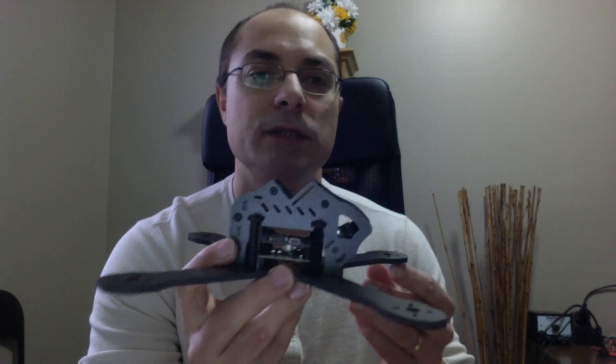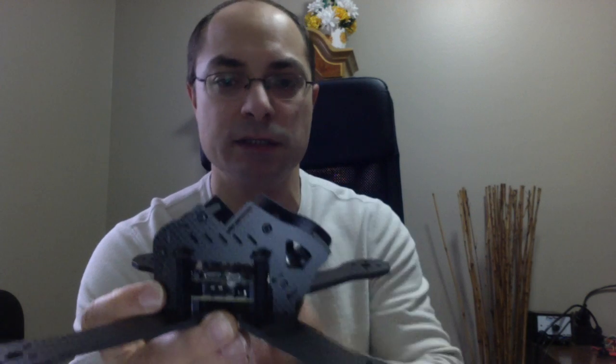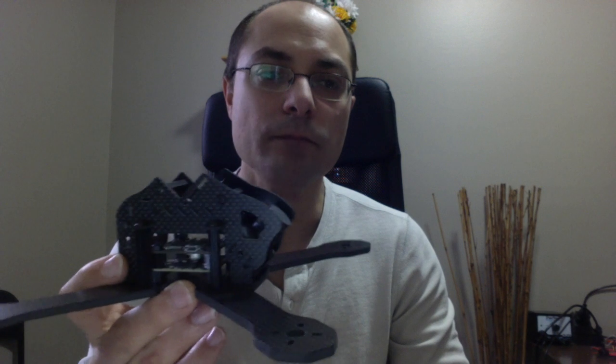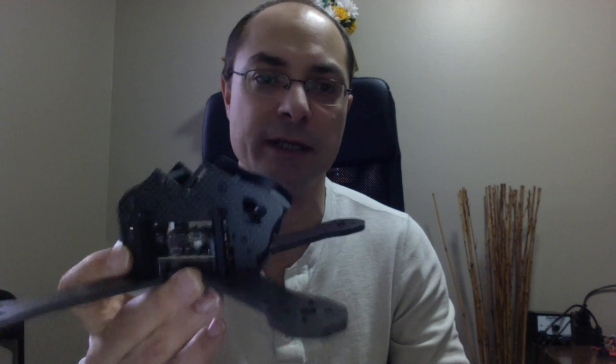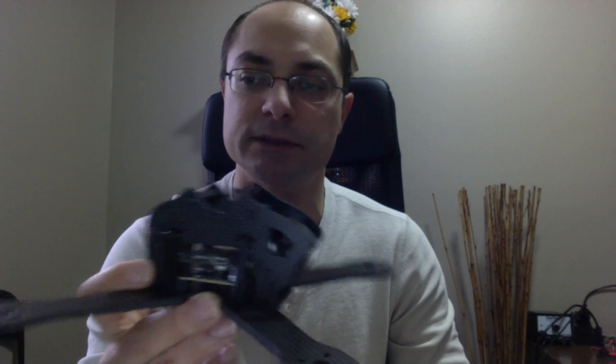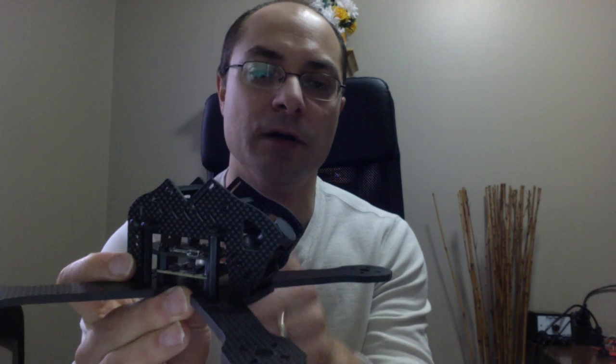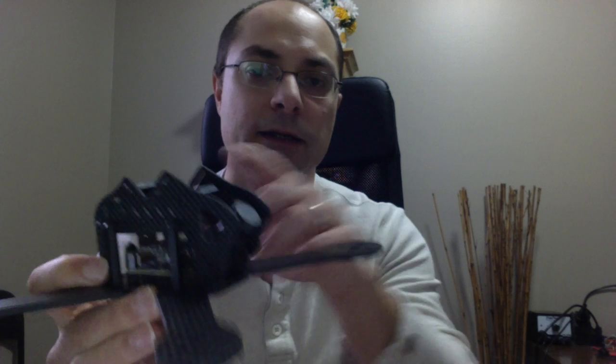What I wanted to do is, instead of an H frame where the weight is distributed alongside, have everything centered in the middle. And I think I've accomplished that. Holding this type of frame versus an H frame, you can really feel the difference, with the battery in the middle, the bottom, all the electronics in the middle, and the HD cam on top. So I think that'll really help with the flight characteristics, having everything in the middle. It'll fly a little bit better.